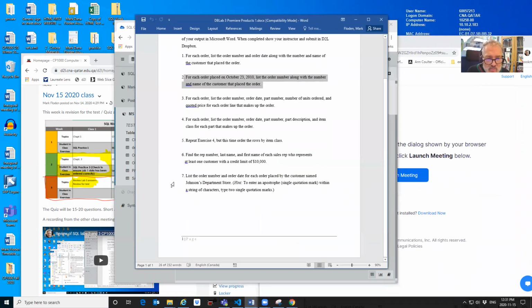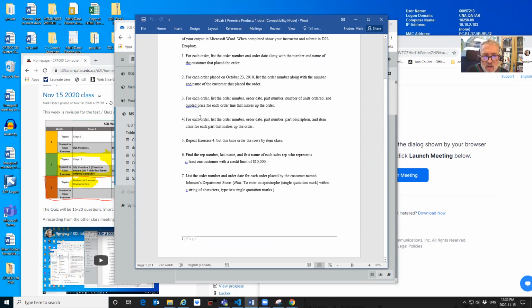Now, there's not really much that's too tricky in lab 3. There's the order by, and there's a bunch of joins, right? So for example, in question 4, for each order, list the order number, the order date, the part number, the part description, the item class for each part that makes up an order. Now, why is that tricky?